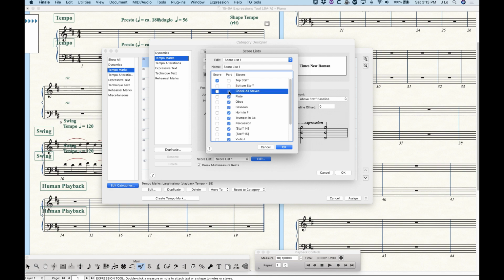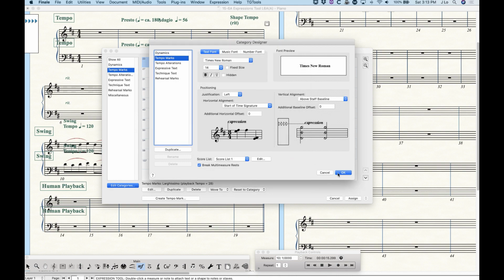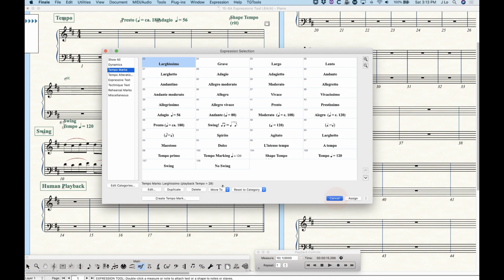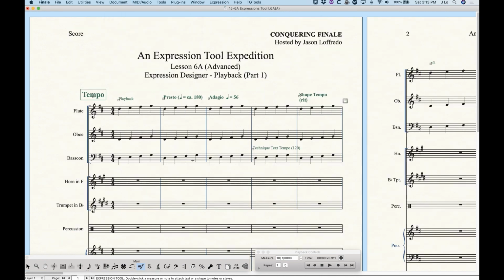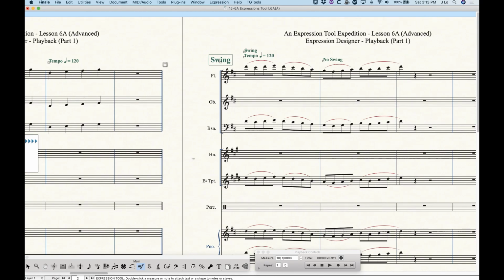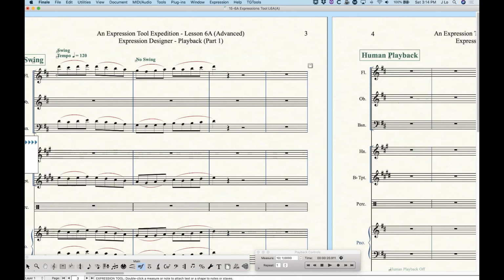So again, not an ideal option for this, but I suppose it could work if you don't have any grand staff instruments. Otherwise, I think the way to do this is with that trick of the hidden expression and then apply it to every single staff like I showed you.